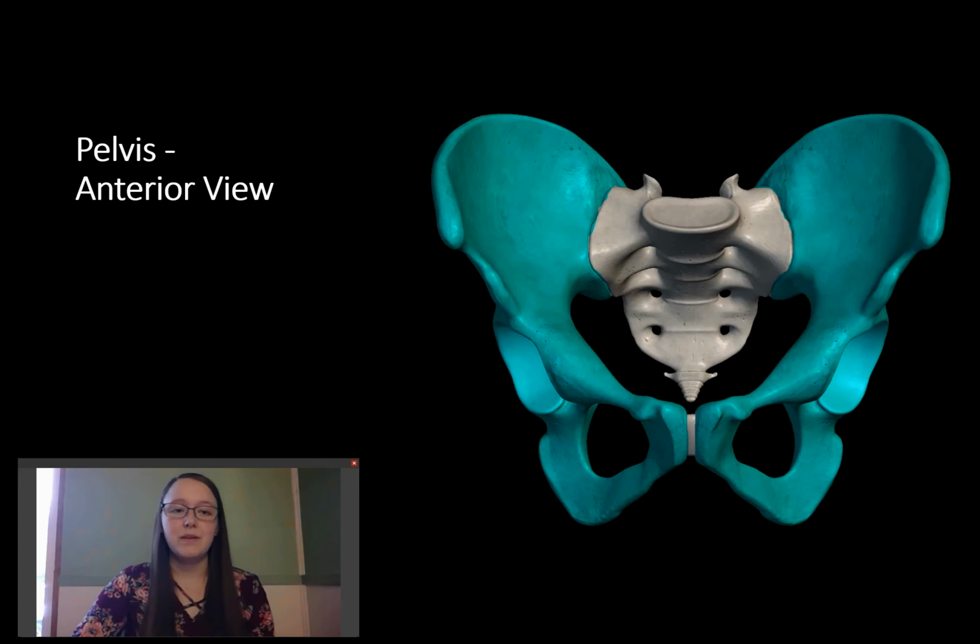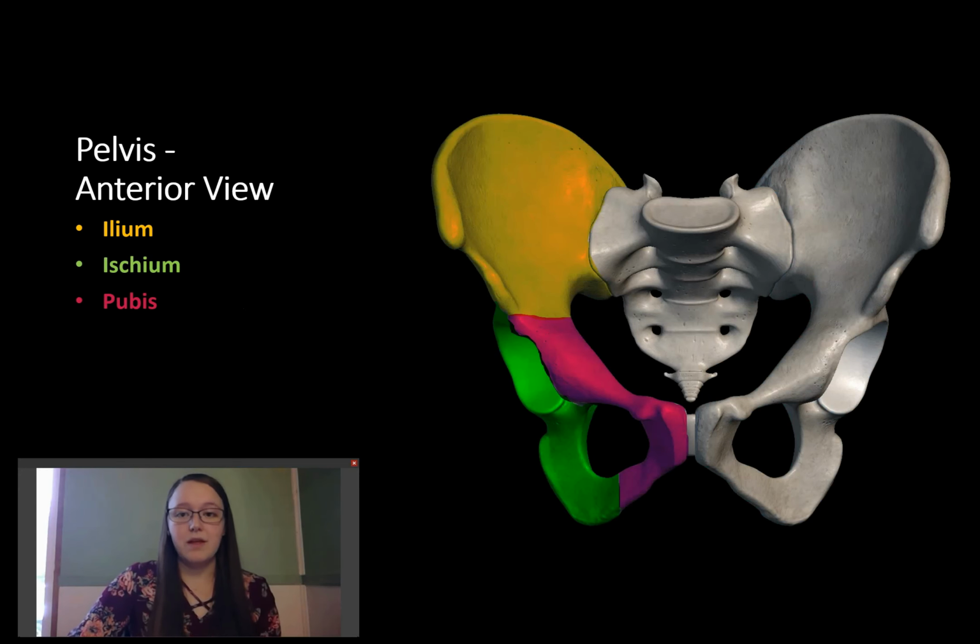This video reviews the Innominate or Coxal bones for the Bio 231 lab. This photo on the screen is an anterior view of the body, more specifically the pelvis, and the two highlighted bones are the coxal bones, one on the right side and one on the left side of the body, and they do help form the pelvis. Now, the coxal bone has three general areas: the ilium, the ischium, and the pubis, as shown on the screen.